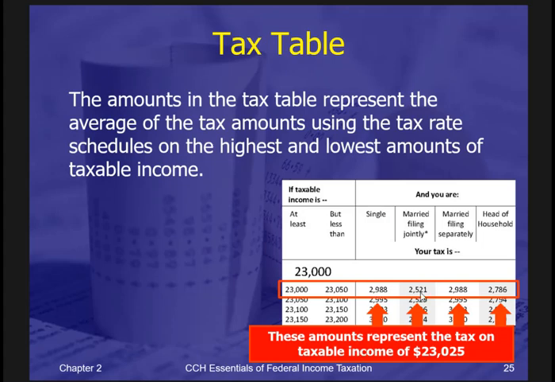So you can see the different amounts based on the filing status. And just like we talked about earlier, if there were two people married filing jointly and their income was each of that, you can see that would be the highest. And while single person, married filing separately is the highest tax. In this case, it's exactly the same as single, but sometimes it will actually be higher.